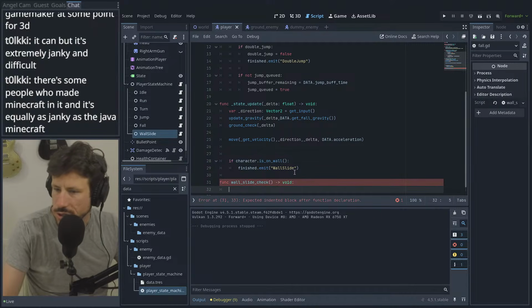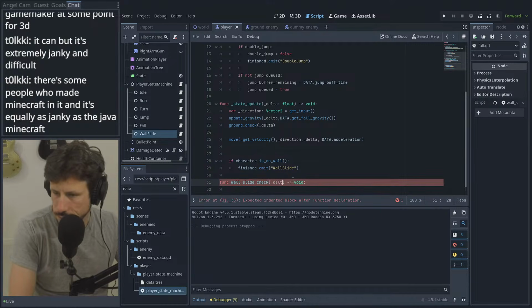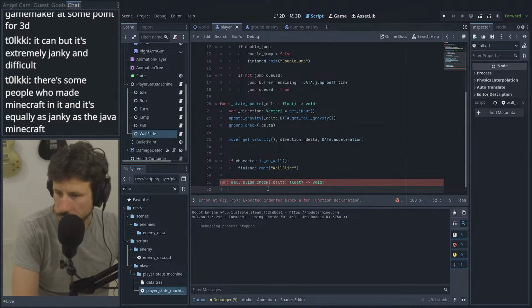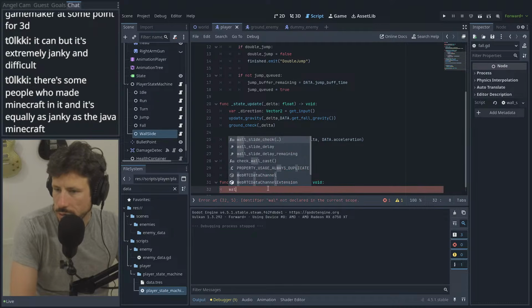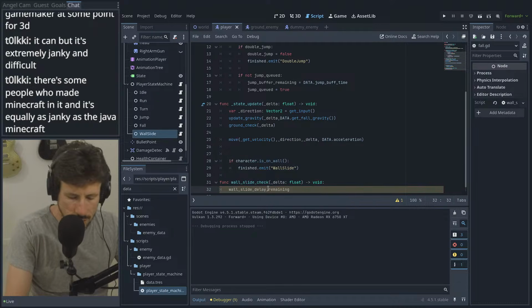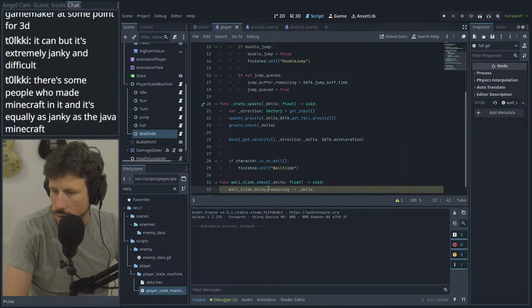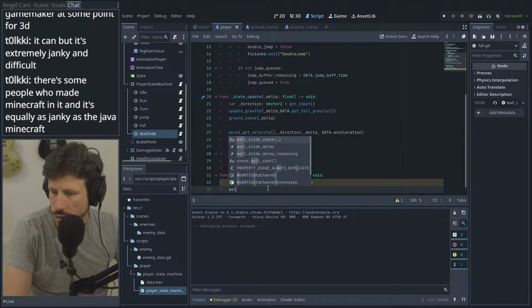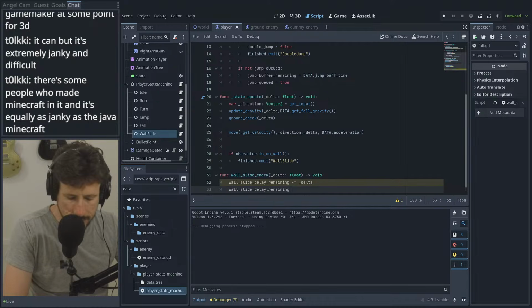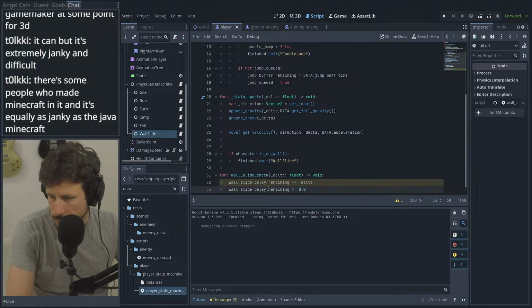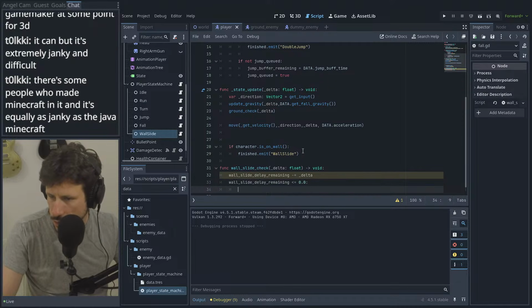It has to take delta. It's a float, and then we say wall slide remaining minus equals delta. And then if wall slide delay remaining is less than or equal to 0, then finish.emit wall slide.